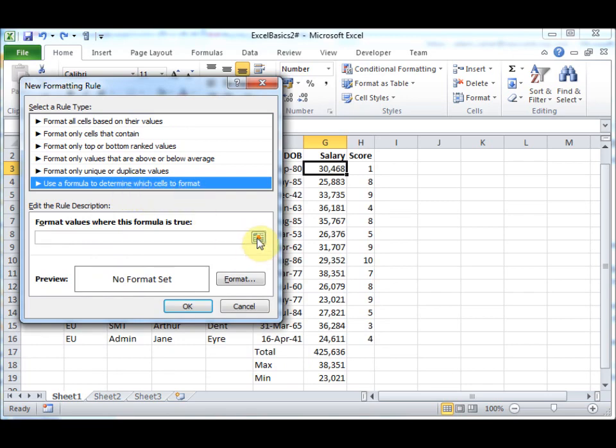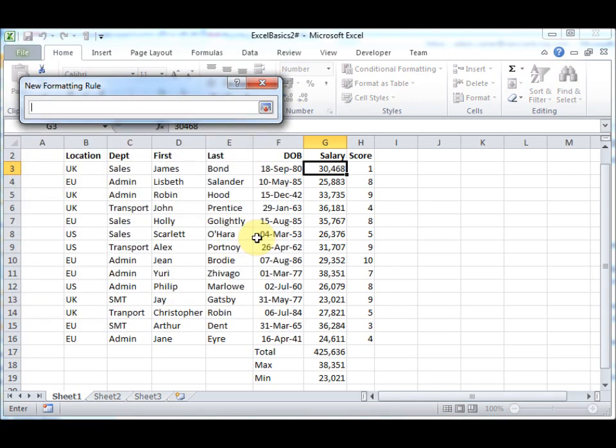And my formula goes something like this. You click on that and I'll say I want my salary. I'm just going to use the top cell here as the example for the salary, because clearly we want it to be dealing with all of these rows eventually, but this will be the example we're using. And we're going to say that has to be equal to the max. Now notice it's put some dollar signs in. We've looked at dollar signs in a previous video.